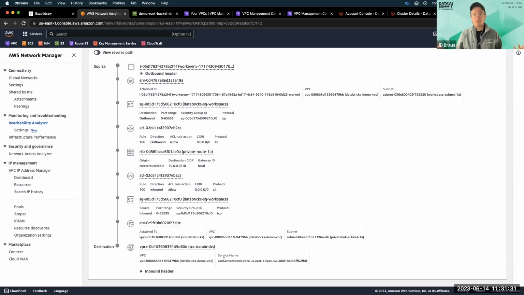Just to summarize, today we created a Databricks workspace with PrivateLink enabled to keep the traffic from the data plane as clusters are spinning up into the control plane using VPC endpoints. Last thing, of course, automation is still an option. Like I mentioned earlier in the call, check out our Terraform examples that simplify this entirely, or our CloudFormation templates.